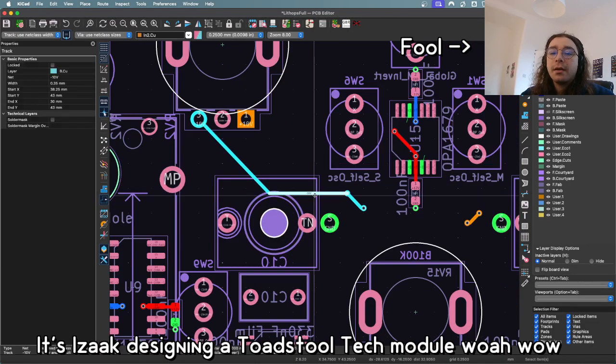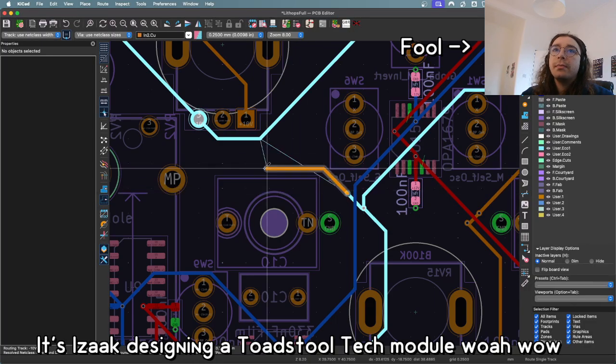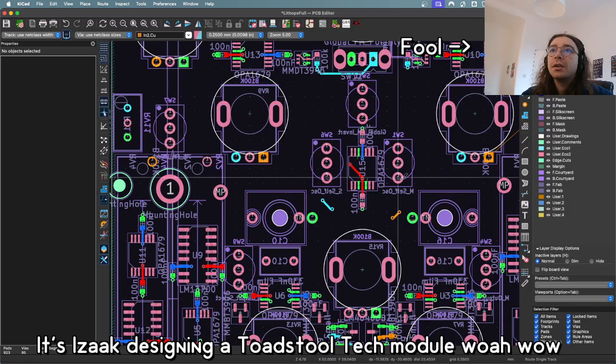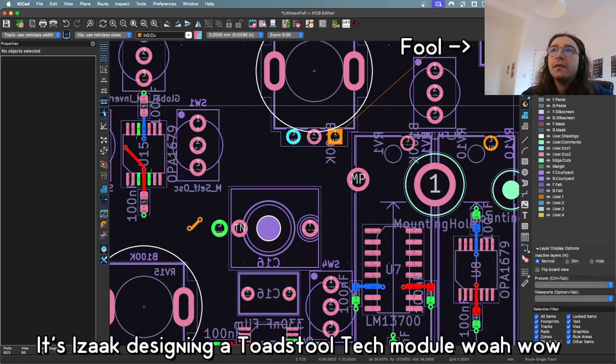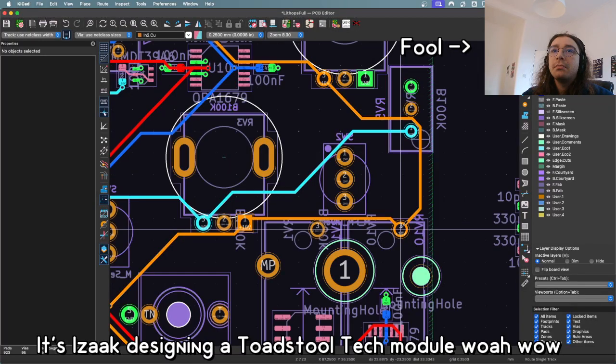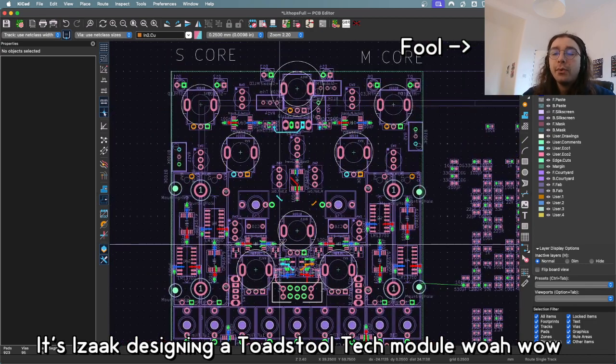That is also not on the right layer. Should just be like that. Cool. Hide. This is also just not routed up to here. Okay. Now it is. Wahoo.